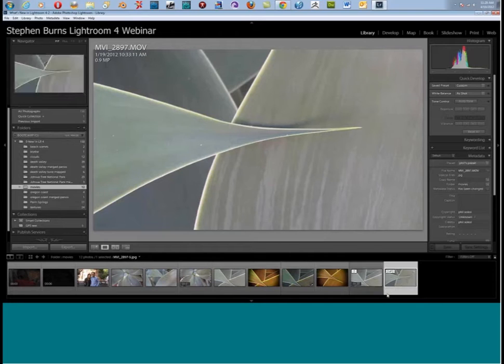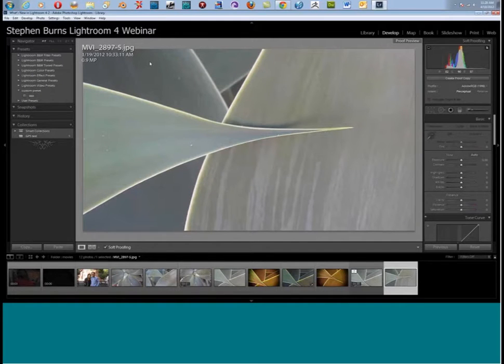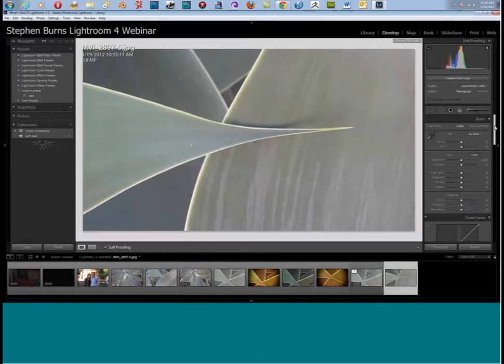Okay, there it is. If I click on it, now I'm working with a JPEG. It's telling you right here, a movie file, that's the number of the file, .jpeg, working with a JPEG image. Now, what does that mean to us at this point? That means now I can hit the D key for Develop module, and it will give me all of my Develop settings. Now, this is the workaround that I thought was kind of interesting.